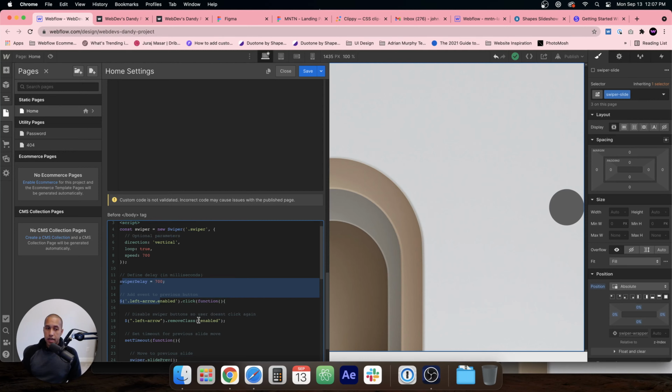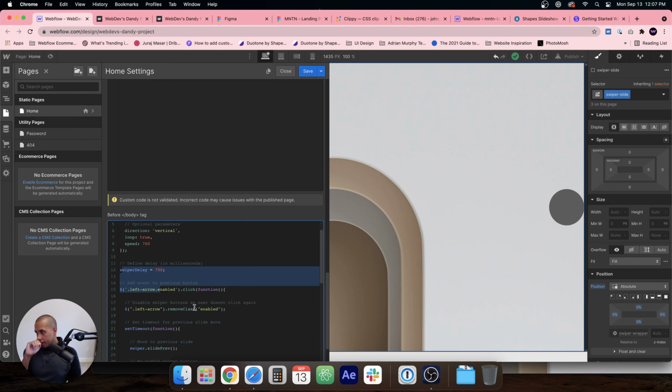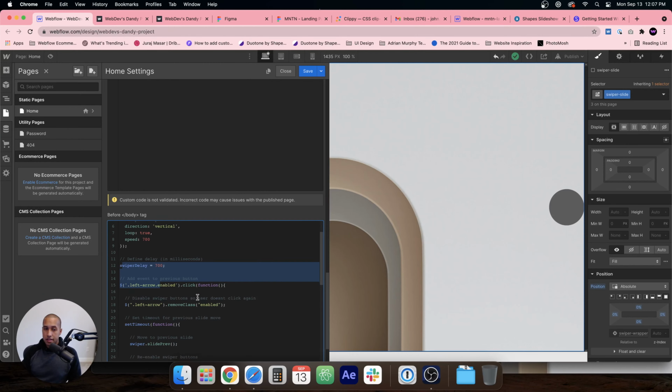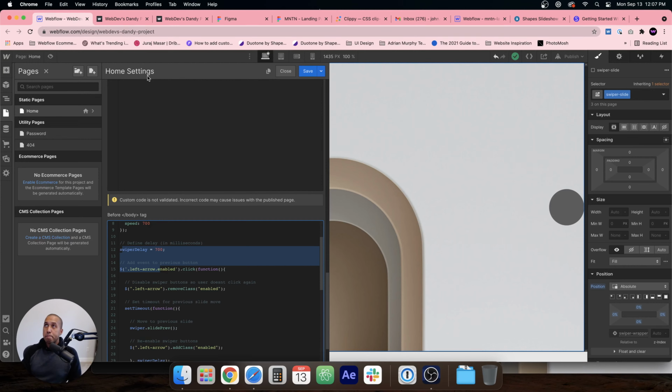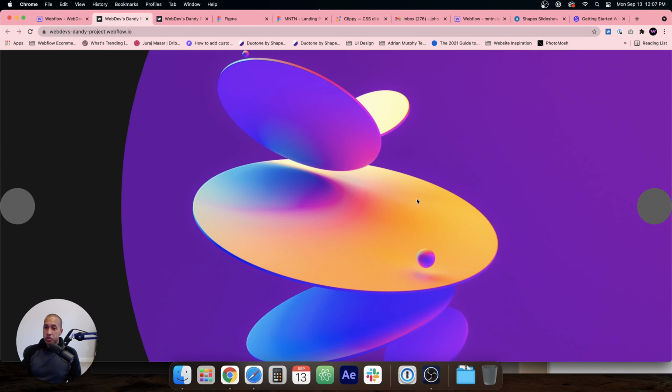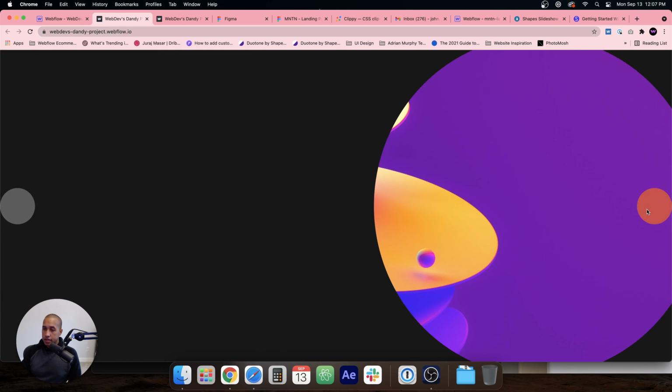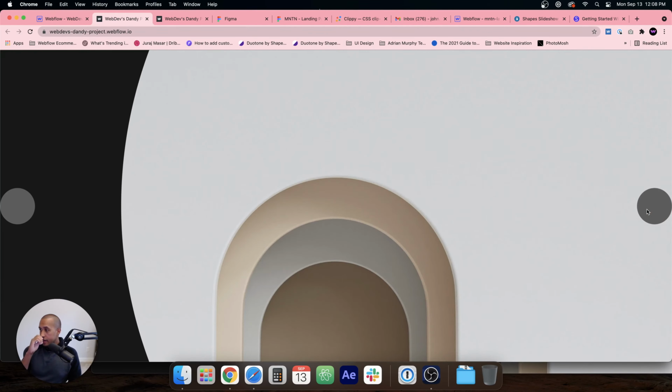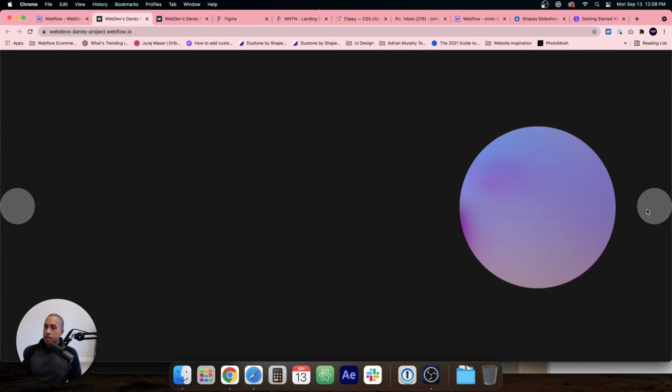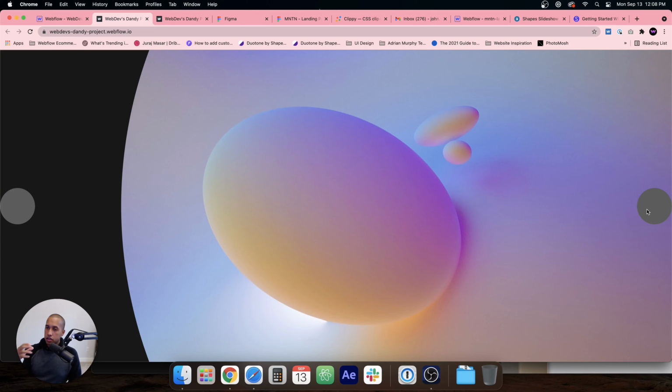But basically, I needed to add a click delay to the previous and next arrows, because the way the animation works is once you click, the animation plays and then the slide moves up. So I needed to add a click delay of 700 milliseconds. So once you click, the click registers and then moves the slide up.